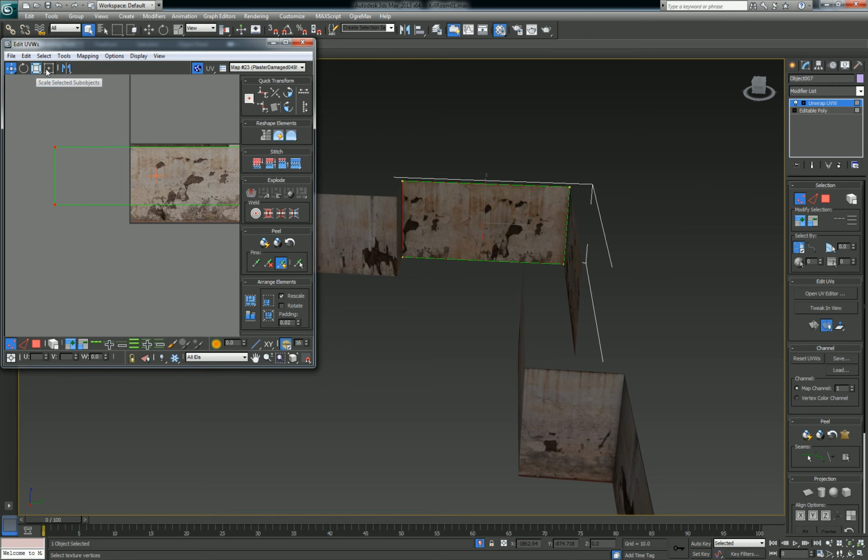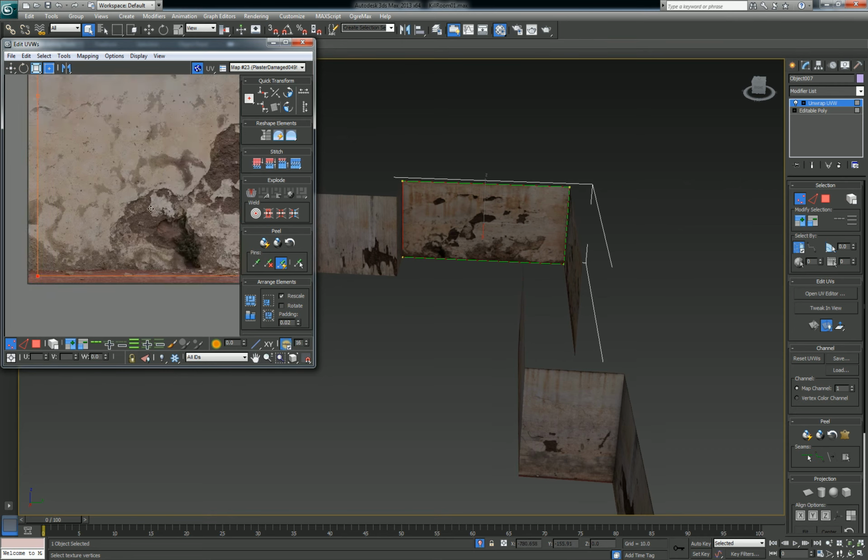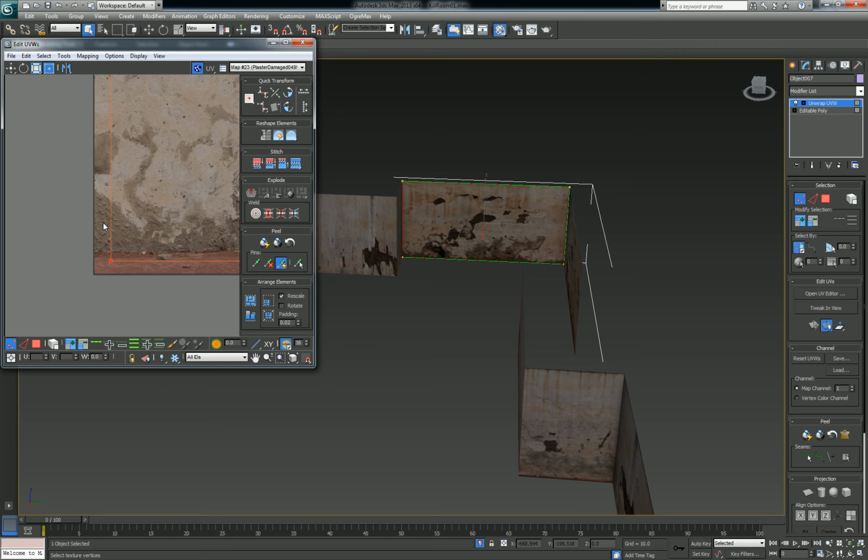It doesn't have any end artifacts. Now that little splotch there in this corner here could be somewhat of a problem matching up.